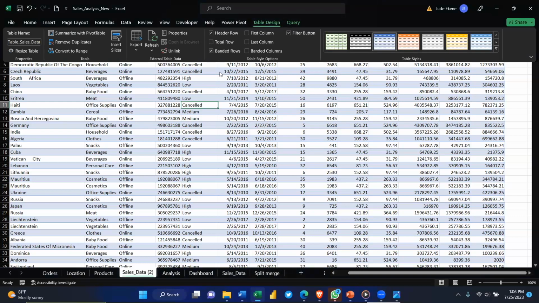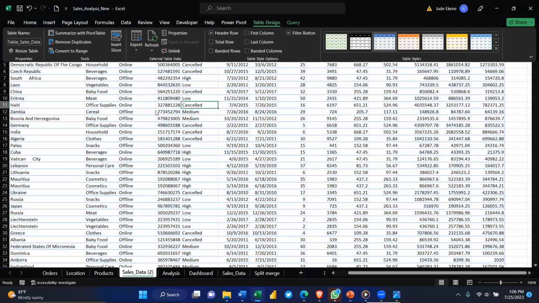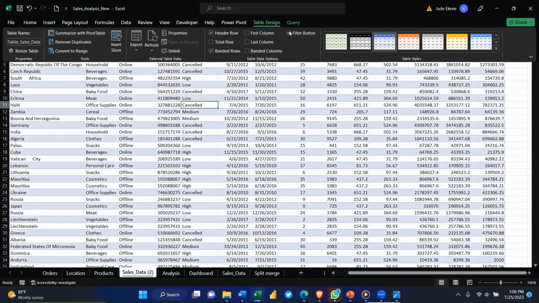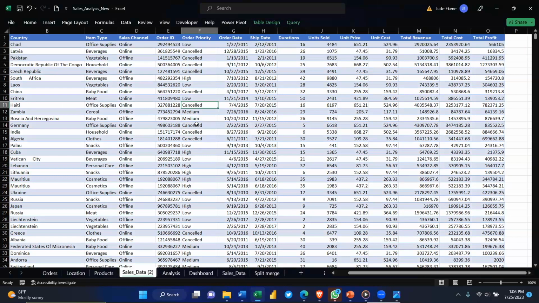Now, another thing: if I want to remove the banded rows, you see the rows are banded. This is banded rows. I can remove it as well. So anything you want to do with your data, however you want to make it look nice to you, you can always do it here. It is free for you to do, and you can feel good about it. If it's not good, I can always work on it. Now, the next thing I'll do is start producing my different analysis.